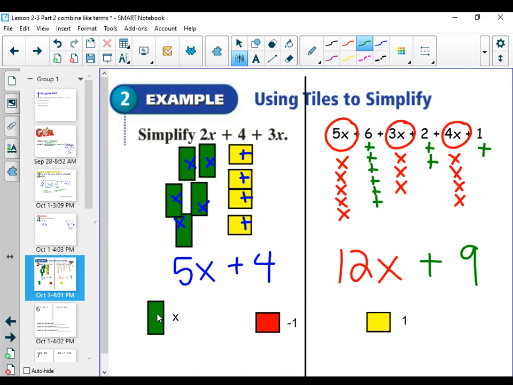At this point, someone usually says, I thought you had to go left to right. And I remind them of that property from the other day. The commutative property says if it is all adding, you can go out of order. So I change the order and combine the X's. I change the order and combine the like terms.